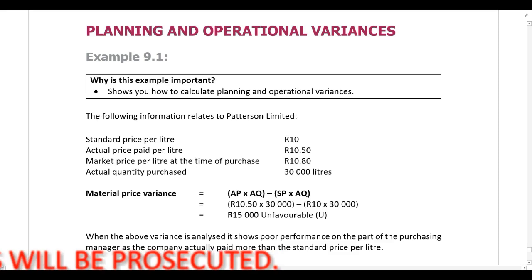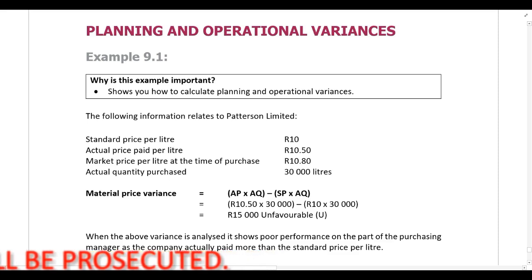The following information relates to Patterson Limited. The standard price per litre is 10 Rand. All right, so let's mark all of this off. That's the standard price. The actual price paid per litre is 10 Rand 50. The market price per litre at the time of purchase is 10 Rand 80. So that's the market price.